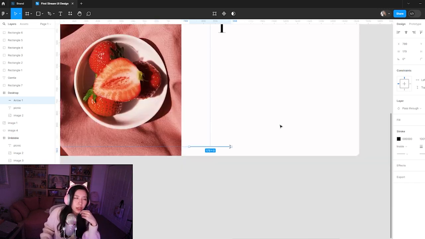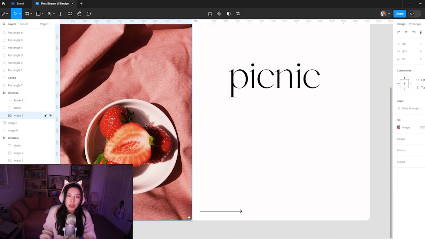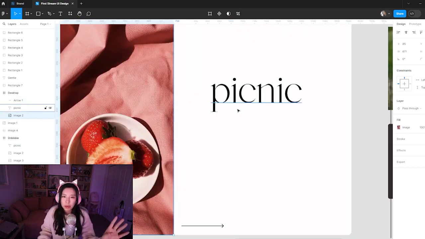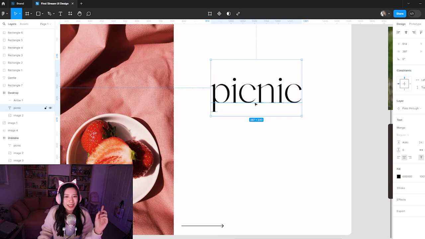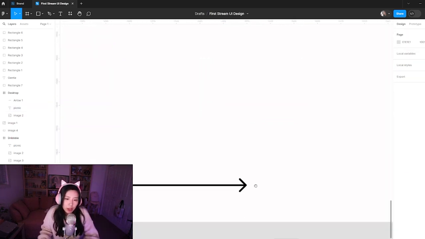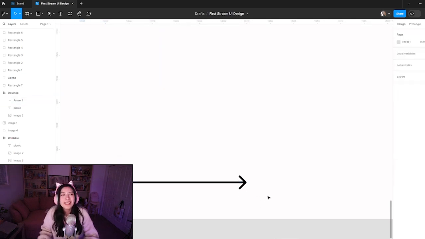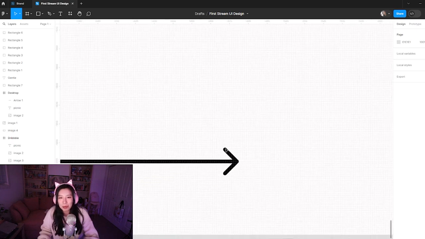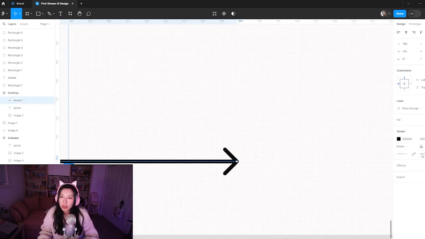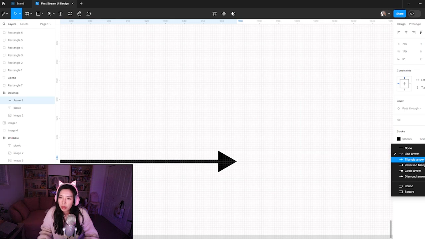Also, I don't feel like it matches our brand necessarily. With the way that the image is and the way that this font is shaping up, I want the sharpness of it. And if you look at the arrow, it has these rounded pointy ends. You know what I mean? It's rounded, right? I don't think that fits with our theme. So let's change the arrow. Is that better? I don't think so.